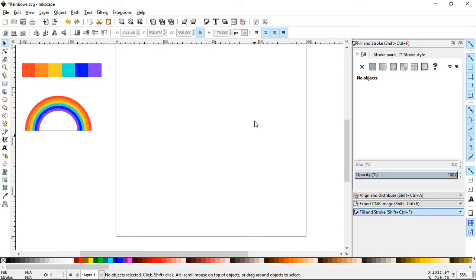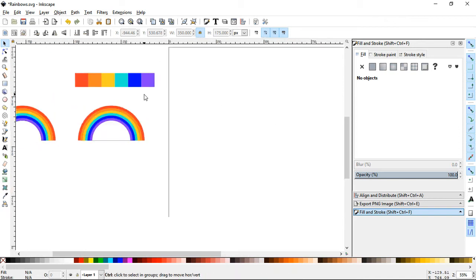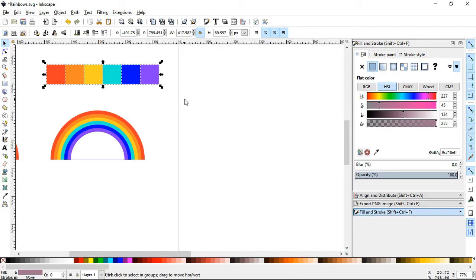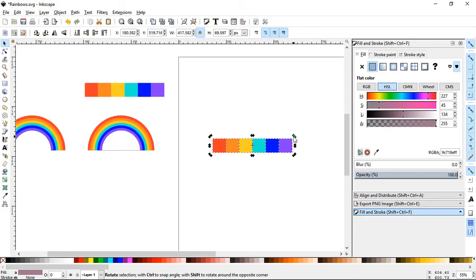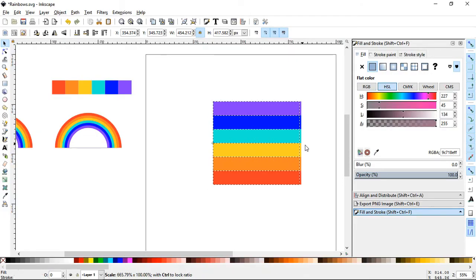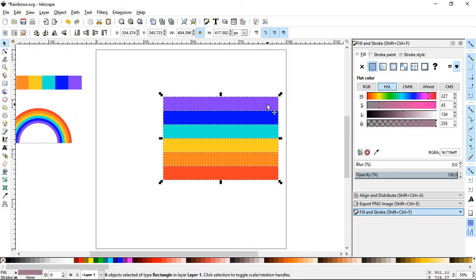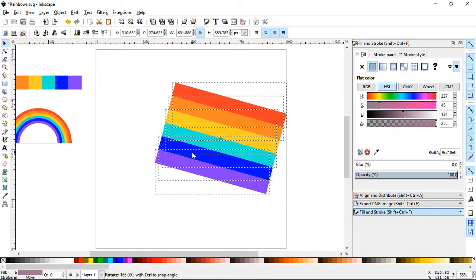It started as 8 colors, then down to 7 colors. Now I think it's just 6 colors. So we already have the palette here. We can just duplicate this palette, Control D, and just rotate it. So I went too fast there. You click once, you can resize it, and you click twice, you can rotate it, or skew it if you want to. And right there. Oh yeah, I made it reverse. So rotate it again. There we go.